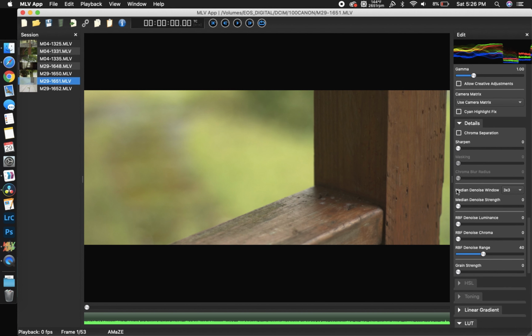If you're shooting a documentary or a short film and you want to archive every shot that you take, I would save the .mlvs and export as 422s and use those to edit with. That's what I have been doing for the past couple of weeks. So I give the guys that made MLV App props for it being actually a pretty decent editor overall.